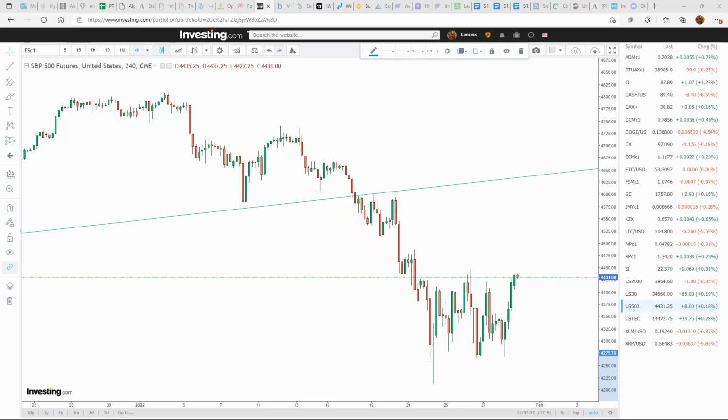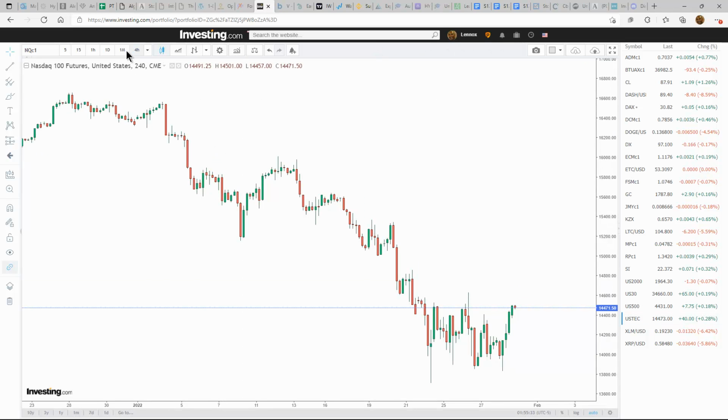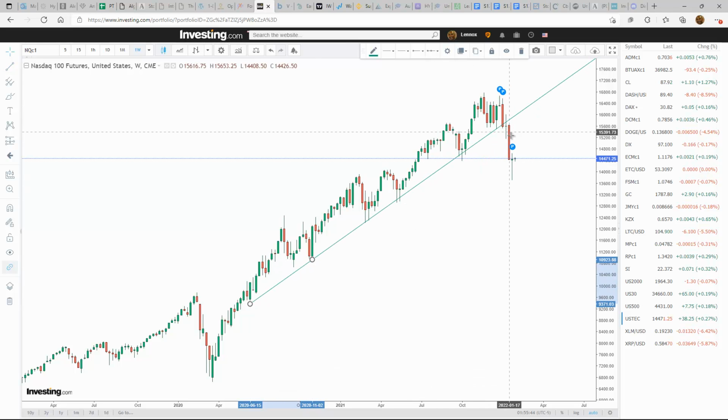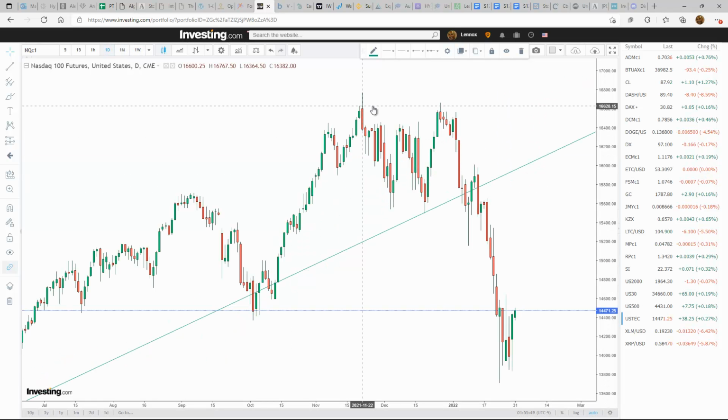Let's take a look at the U.S. Technology Group. See if it's going to give it to me. U.S. Technology, there we go. Okay, I'll go back up to the weekly. It too. So you can see they're all doing a similar thing. So we've got that break of the trend line very dramatically here for the U.S. tech, and it too doing the same type of thing. We're inside a very choppy area.